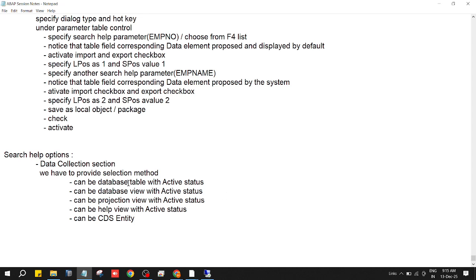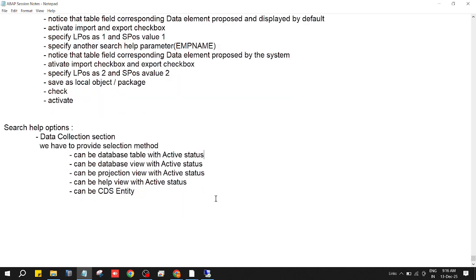First, if you consider a table, what is the meaning of table? Only a single database table's fields are allowed.